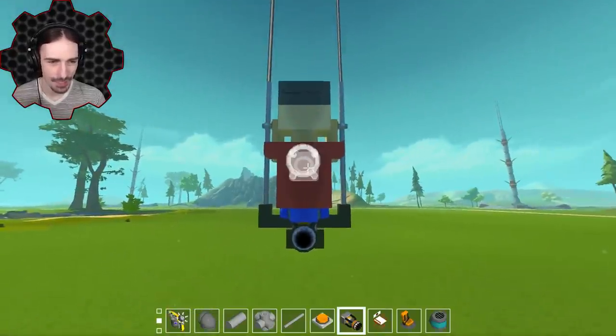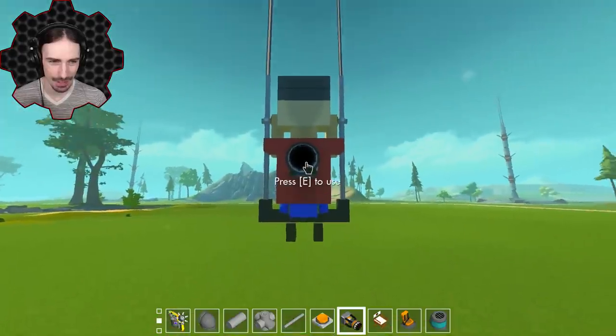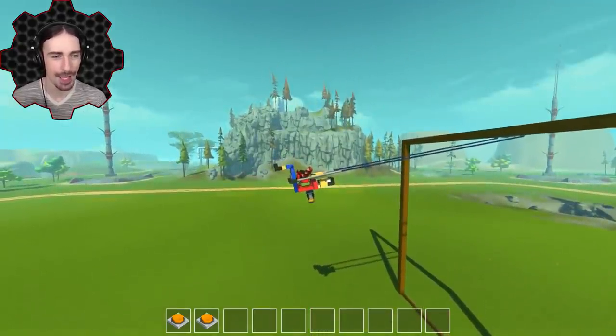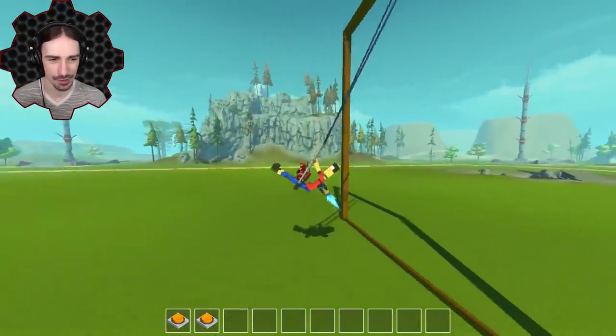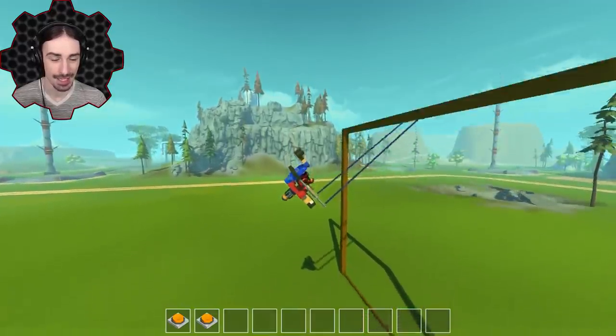All right, so for lack of other options, I'm just gonna slap a thruster right onto his back there, and we're gonna hope that this makes us swing straighter. Here we go. Oh, I forgot to do the swing. There we go. That looks like a good swing. Look at that. And we lose like 50% of our energy just by coming back. Oh, this is bad. This is bad. We put slack in the rope.